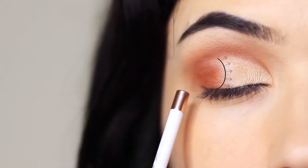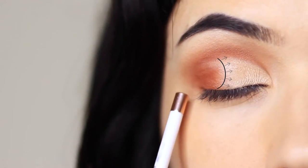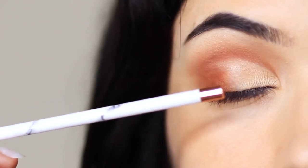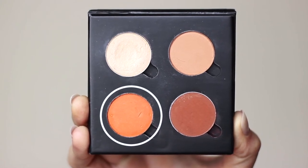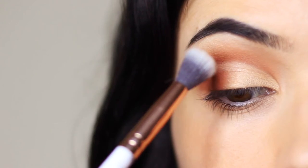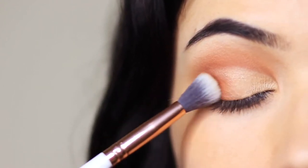What we have now is a contrast between a light and a dark — the highlight and the contour — and we need to blend the two of them together to get rid of the harsh line. So we take our fade shade and apply it using the clean blending brush, tapping it basically in between the two. Use a very, very small amount — a little goes a long way — but it does create a beautiful soft fade.